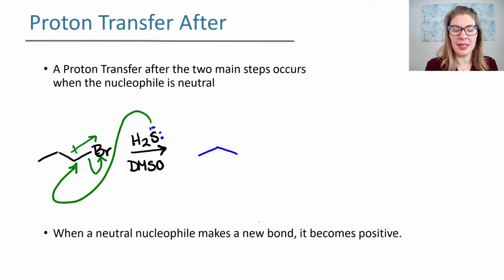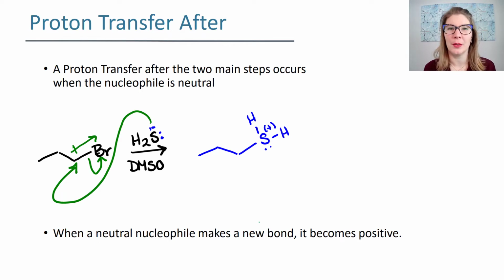When this happens, my sulfur is going to be attached where that bromine was. Nothing happened to the two hydrogens that were already on that sulfur, but that sulfur is going to have a positive charge now. Now that I look at this, I see that my sulfur has that positive charge, and usually you don't want positive products, so something needs to come in and pull off a proton. When something comes in and pulls off a proton, there can be a couple of ways to write this.